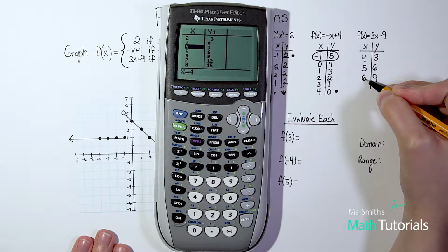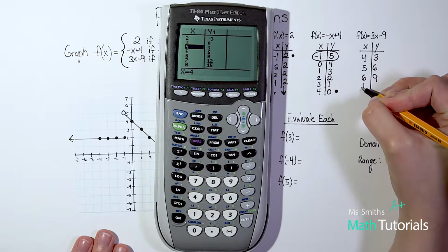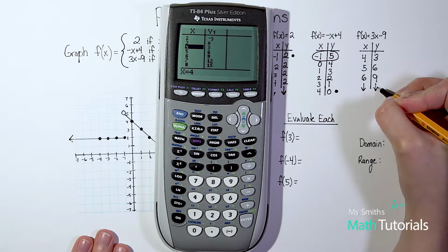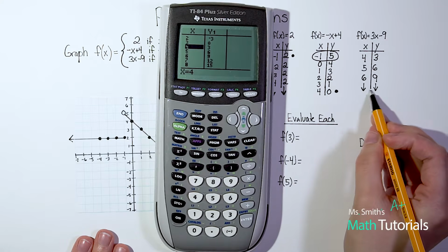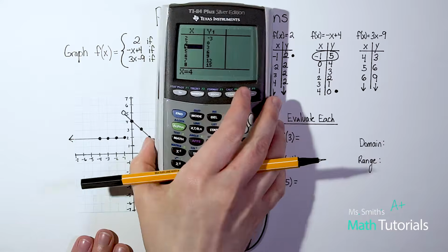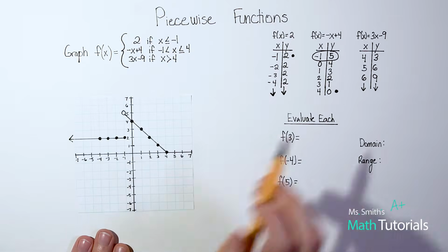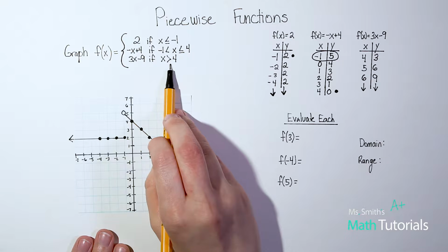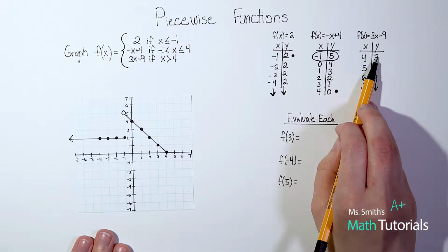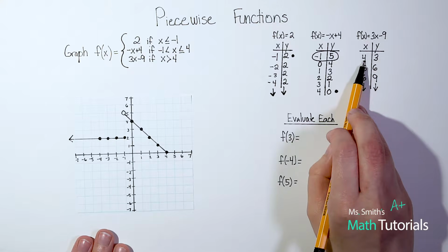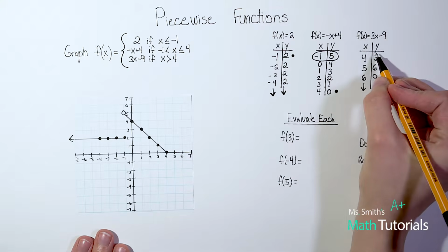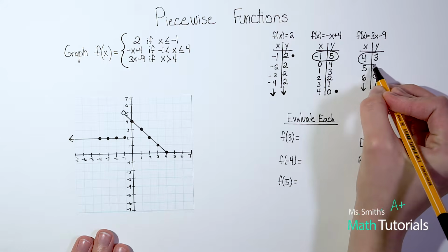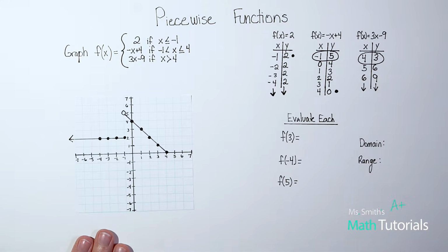So do we stop at 6, 9? No, we would keep going, right? And that just reminds me that we're going to have an arrow when we get to that area of the section. And let's refresh our memory. Is there an or equal to underneath that inequality? No. So is that 4, 3 an included point? No. That is an open circle. So we show that with an open circle.